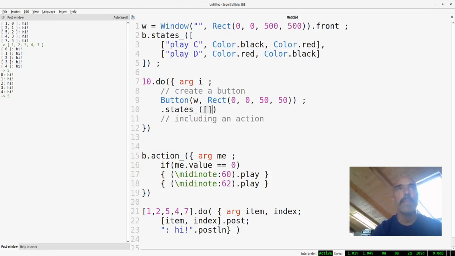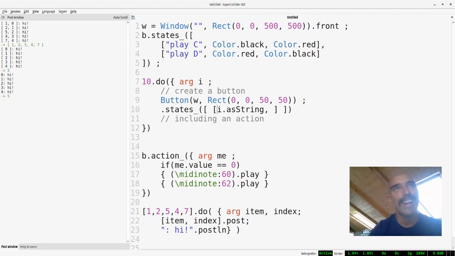So we make an array of states containing one single state. If you want, we can write it in this way. Here we convert the object to string. Probably it's useless. It might work the same, but let's be clear.